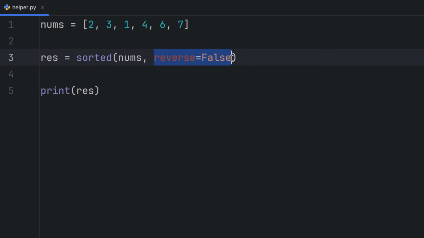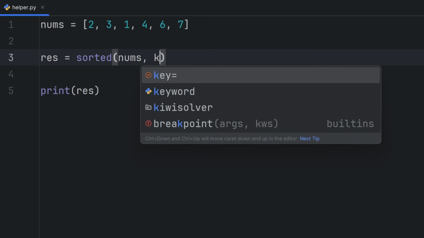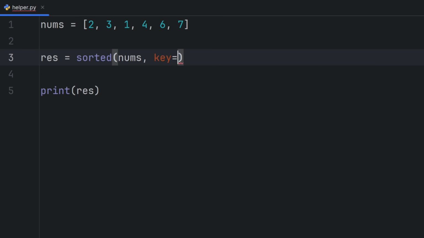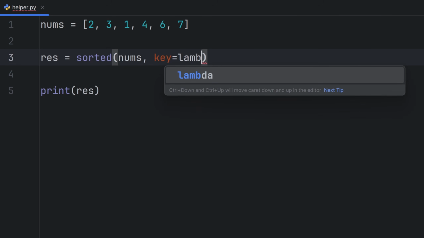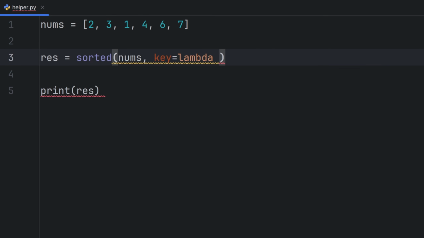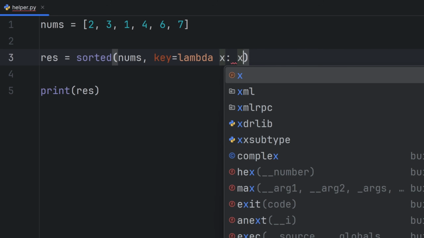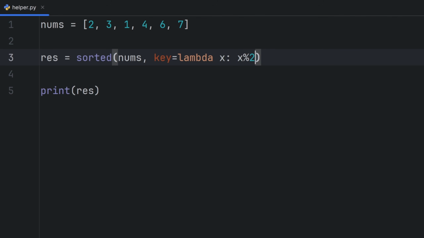Also, you can write your own function or criteria based on which you want to sort your array, and for that you're going to use the parameter key. And here, again, we can write some lambda function. For example, the same lambda function as before, x, and check if x % 2 equals 0, and this will be my function on which I will sort this.